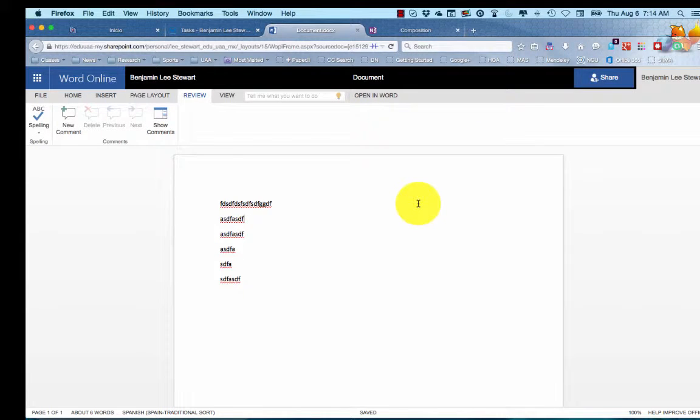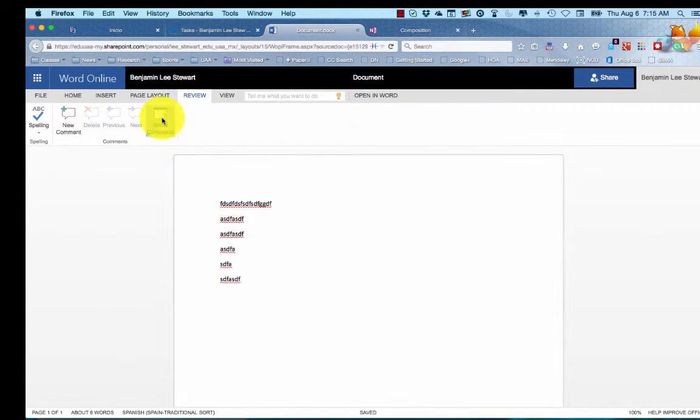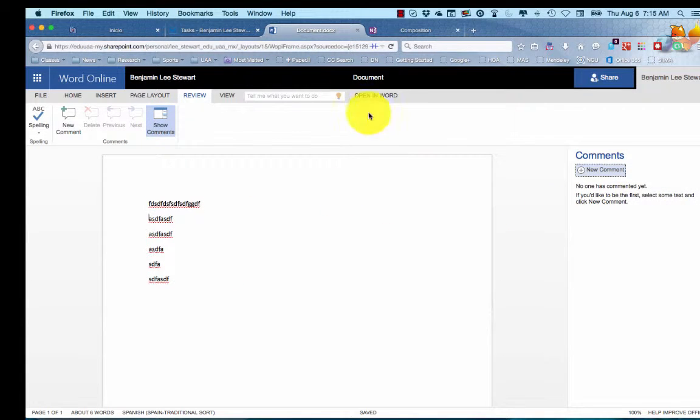As you're working in Word, whether it's online or on your own computer, we'll be using the comment function for leaving comments and feedback. So all the feedback that I'll be providing you will be in the form of comments. If you're online, you can view comments by clicking here. If you open it in Word, you can view it again as a comment. My recommendation would be to make the changes, and as you change your document, remove the comments.